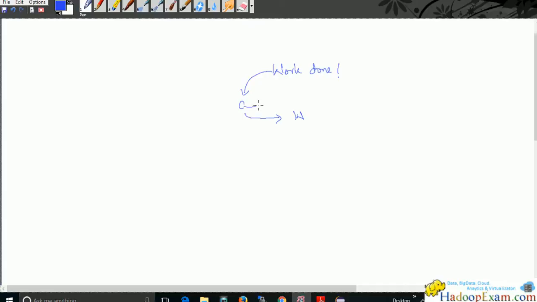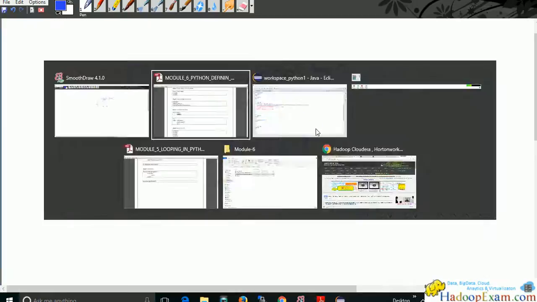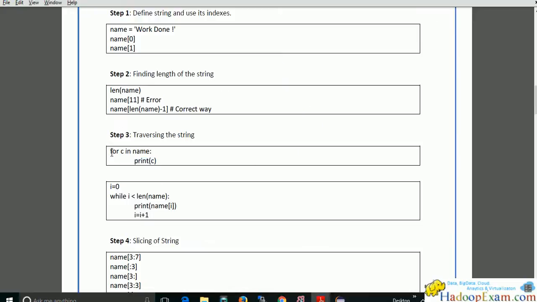Then again go back, assign the second value to c and print it. Then move your pointer ahead, assign it and print it, and keep moving until the end. That is the for loop syntax: for c in name, each character is assigned to c and printed. So for c in name, do this activity, correct?